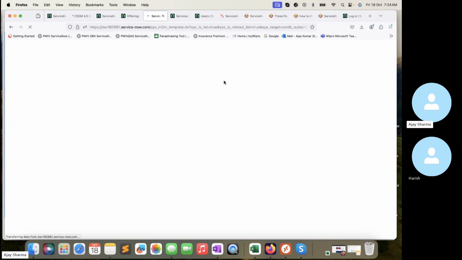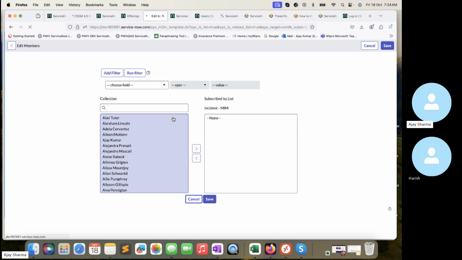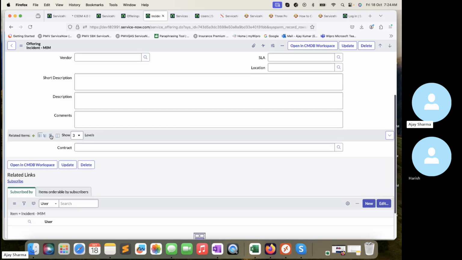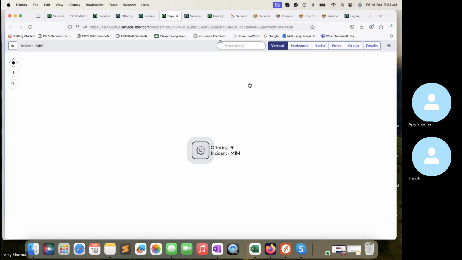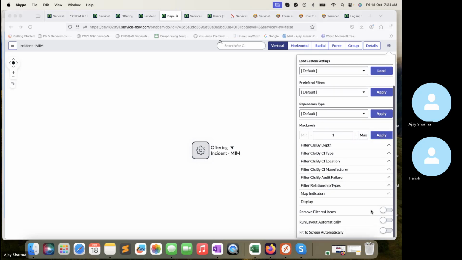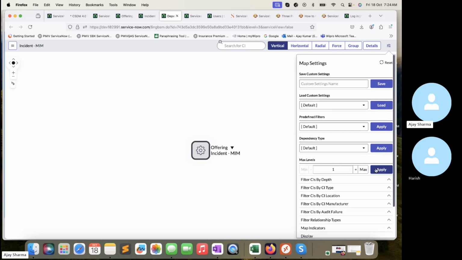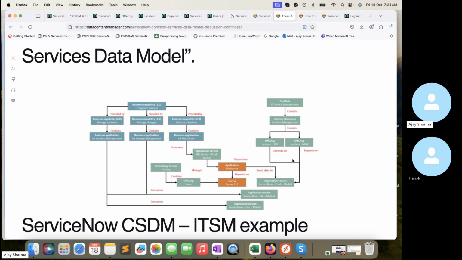So this is going to be referred to as the M2M template basically. So we can add the users as well, right? Basically, that's not that much required here. I just want to showcase something here, the dependency map as well. So that particular service offering is contained by the business services as a contains relationship, right?